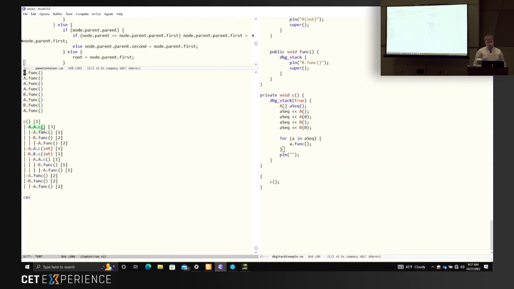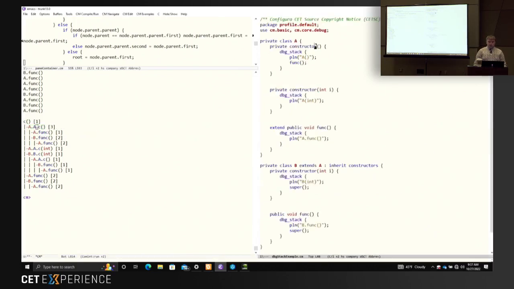And then there's this tree structure here. So you can see the top call was this function called C. It called the constructor for the A class, the constructor for the A class that takes an int, the constructor for the B class that takes an int, and then these couple of functions here. And then you can see all of the subcalls that I put the syntax on. And each of these are clickable. So in this tree, I can click on the A constructor and it'll take me up there. I can click on this B constructor, it will take me down there. So you can hop around the code that way as well.